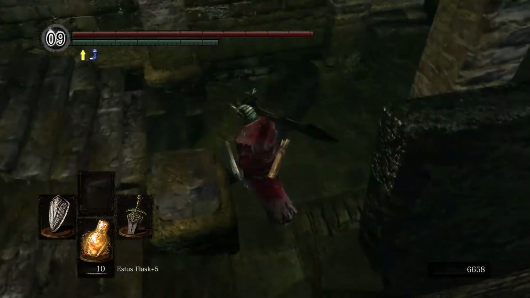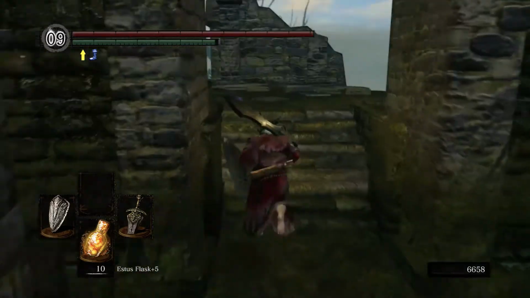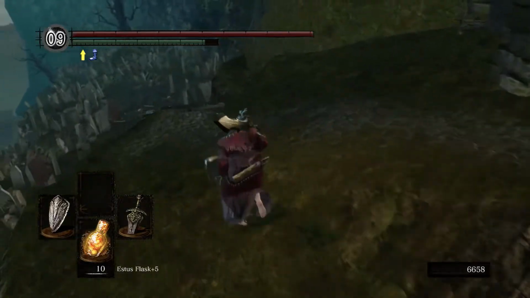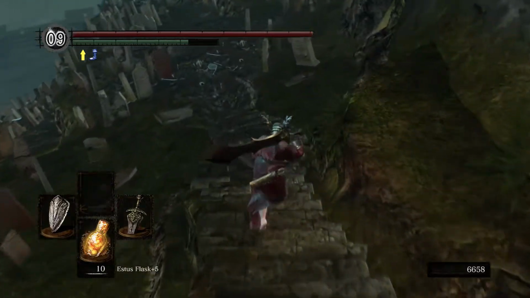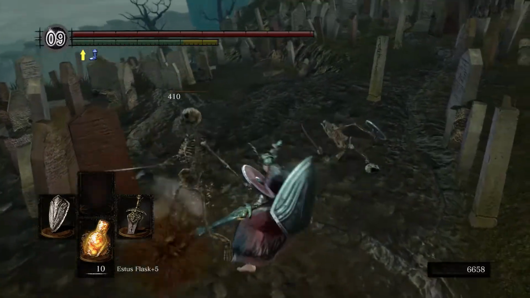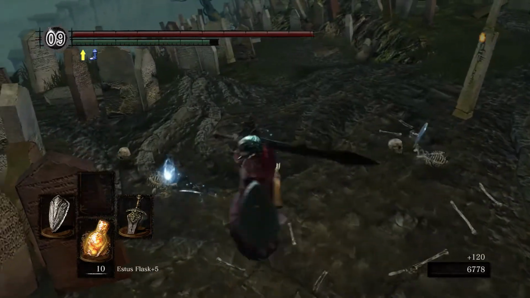I swear, this little chunk always causes me trouble. Because I always want to take the outside path because it's farther from the pit. But the outside path is blocked off by that little chunk. The skeletons out here, they die really easily.